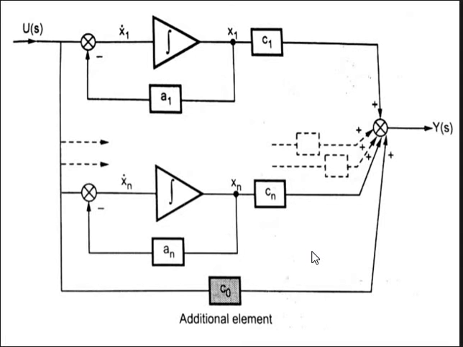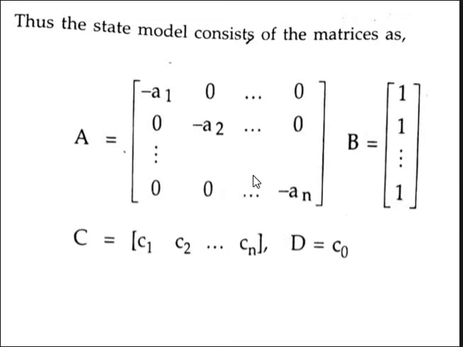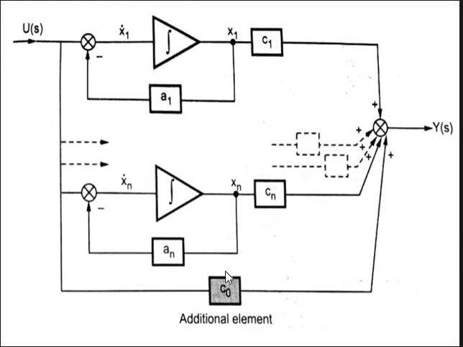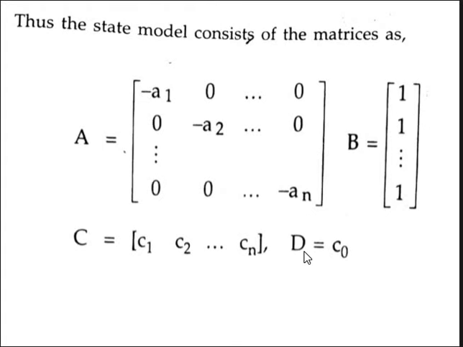And now how can we write the A matrix, B matrix, C and D matrix? There is no difference in the A matrix. There is no difference in the B matrix. There is no difference in the C matrix. Only the difference is in the D matrix. In case 1, D value is 0. In case 2, D value is nothing but C naught. Whatever the value in the C naught block, that value is nothing but D. So this is the method, that is case 1 and case 2 in the parallel programming method.